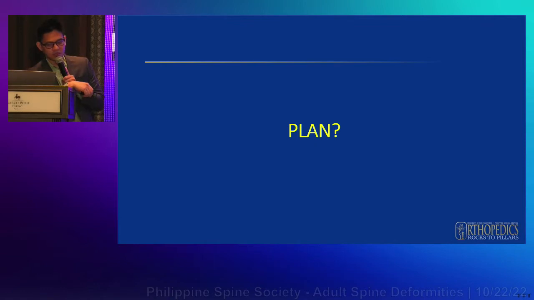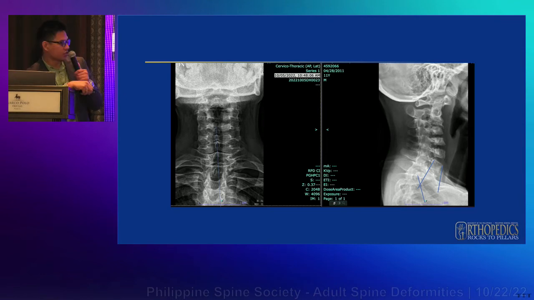So the plan for this patient initially was to do surgical management via a combined anterior and posterior approach. And to be able to do the anterior approach, you would have to check for the relation of the patient's vertebral body affectation in terms of the manubrium or the sternum. And then for the posterior approach, you usually need to stabilize 2 levels up and 2 levels down. So unfortunately, we could not still get consent for this patient to do surgery.